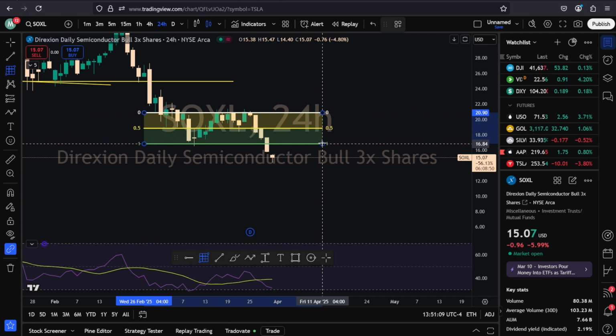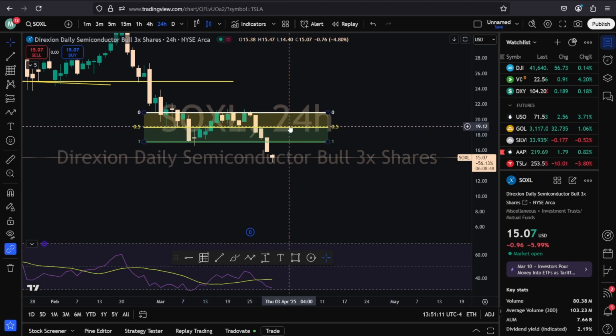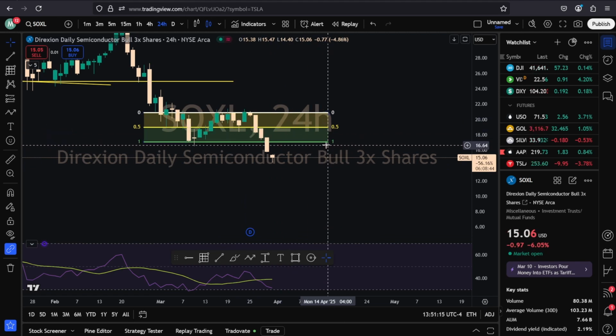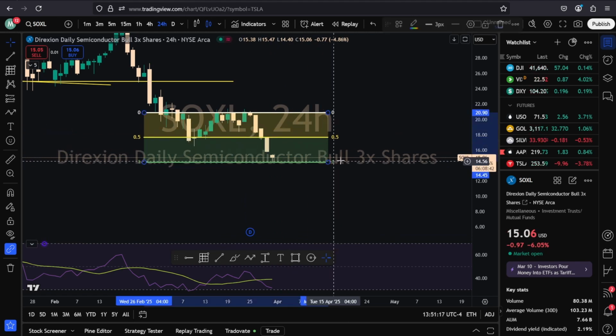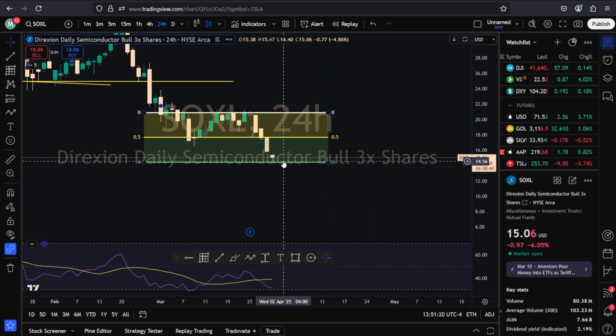SOXL, we go in, draw the box. We are well below our range right now, so maybe we wait for this to creep back up into that power of 50. If not, let's say we want to go long from here. We're at the bottom of a range. We expect it to retrace back up to 70 and 70.